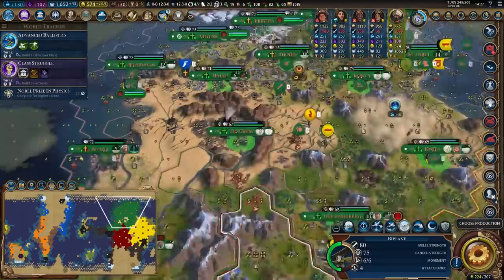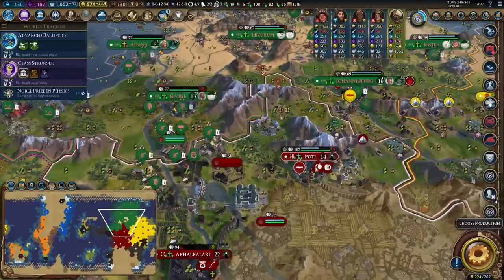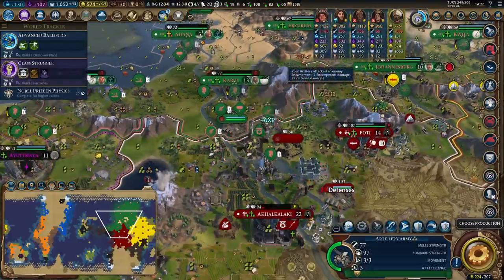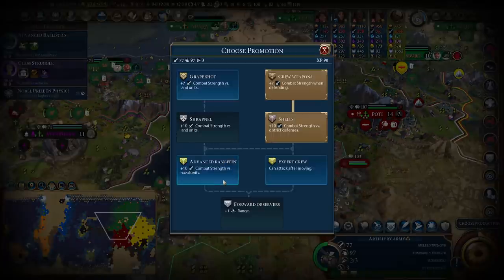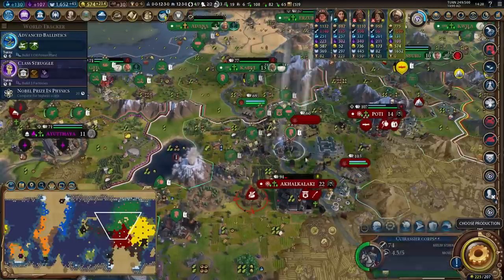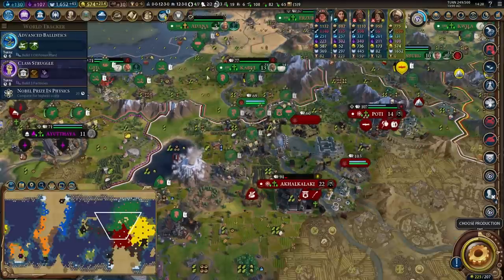Right, so biplane, I want to relocate you over to Kabul. But I'll put you in Johannesburg for now because that will reveal Potty. We can start to blast this encampment. We can get a good lineup on this one. You go ahead and take expert crew, even though we don't need it because we have plus one movement on you guys. You're going to swivel back to be defended.